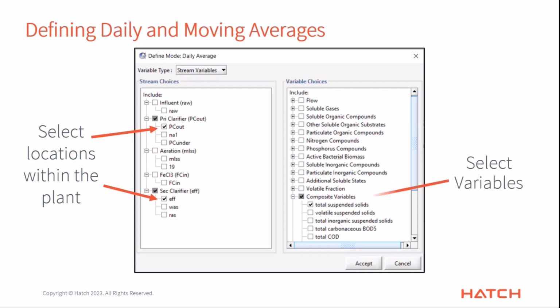And then you click on the number of different variables that you would like to perform that upon. So basically, it's going to do every one of the things you've clicked off at every one of the locations in the plant. So basically multiply these two things out. That'll tell you how many new variables that you are creating. It's pretty straightforward. And once you've done that, you just hit accept at the bottom.